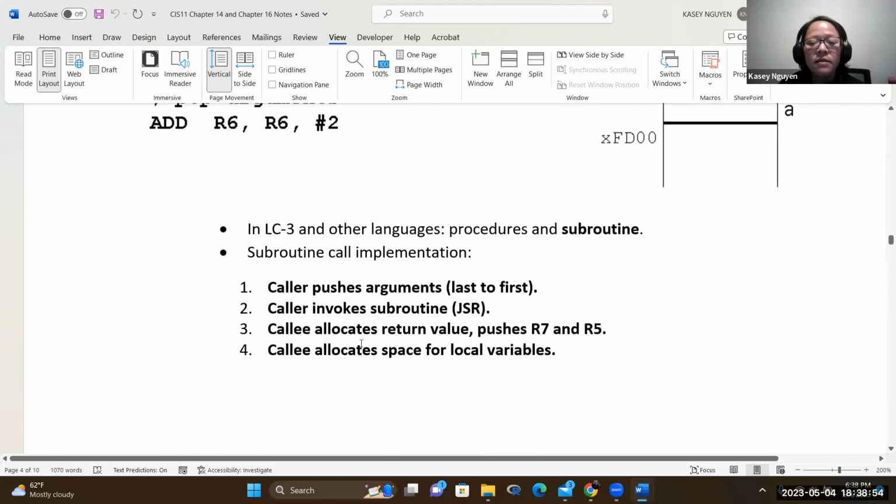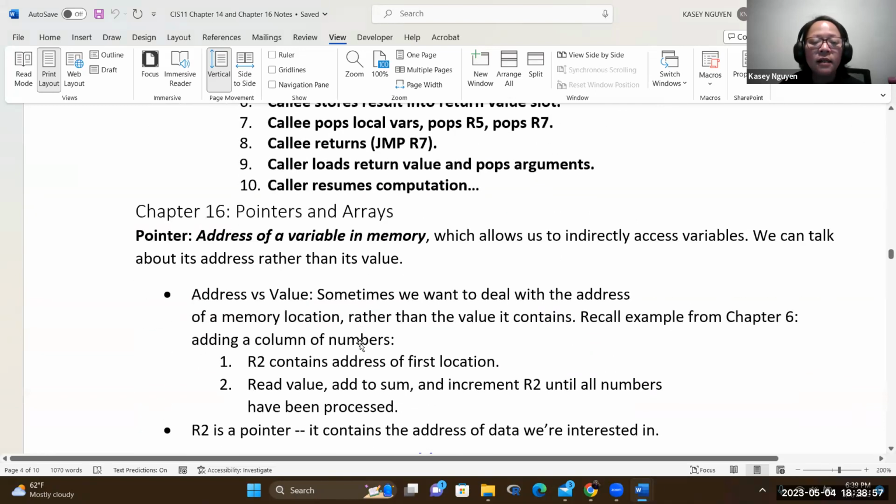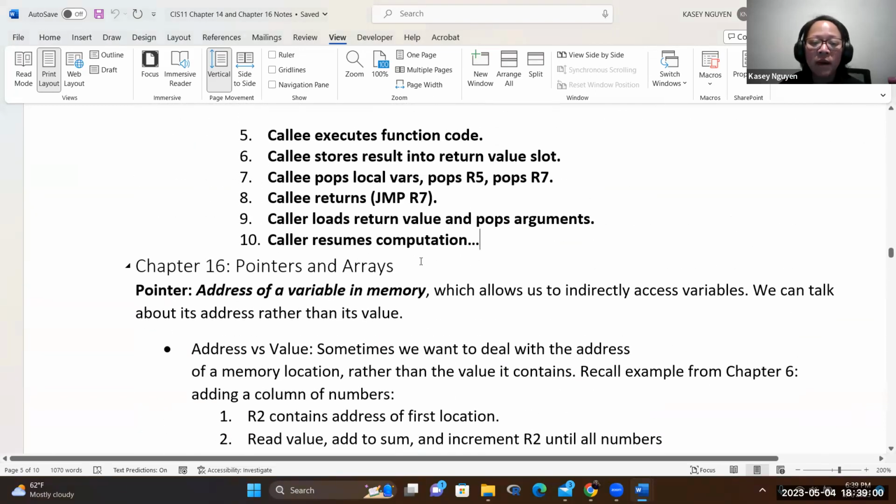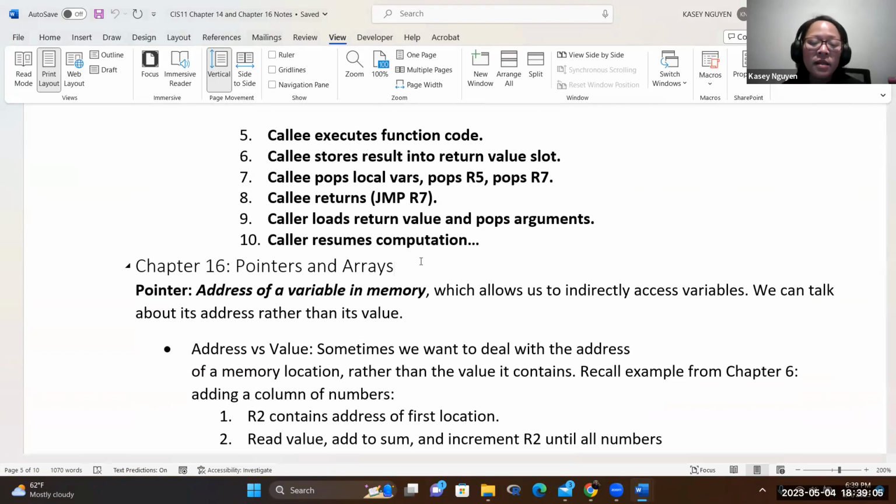All right. So we talked about subroutines and how they're called. Let's move on to pointers. So a pointer is a way that we can have the address of a variable in memory. Sometimes we would use a pointer to point to another location. A lot of times that's what we do, is we create an address or a variable in C, and that's a pointer, and we use that to point to different locations in memory to retrieve a value.